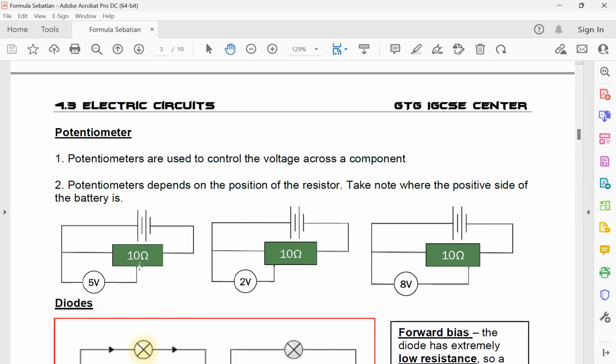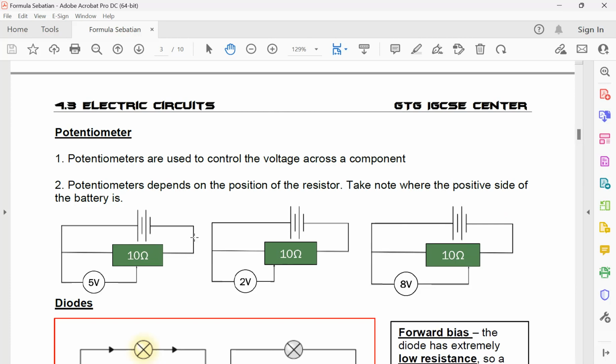So let's say, for example, if I place it exactly at the middle, it means to say this is half the resistance only, right? Half the resistance means to say I only draw half the voltage, which is 5. If I touch it much closer to the starting point, there's even less resistance, right? Even less resistance means there's even less voltage. If I touch it further away from the initial starting point, it will be more resistance and thus draws more voltage. So this thing here is basically just something to control.